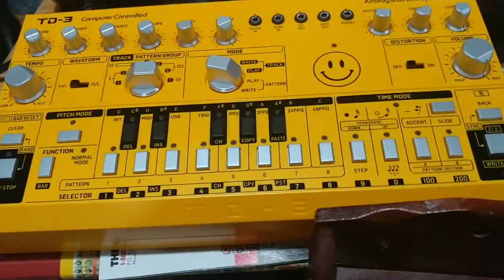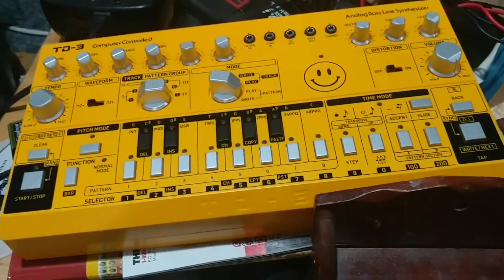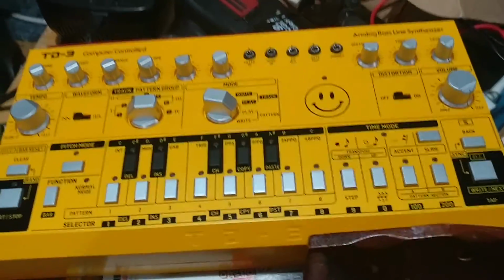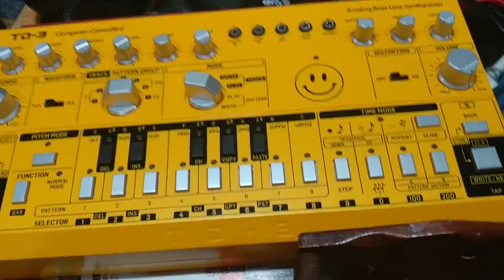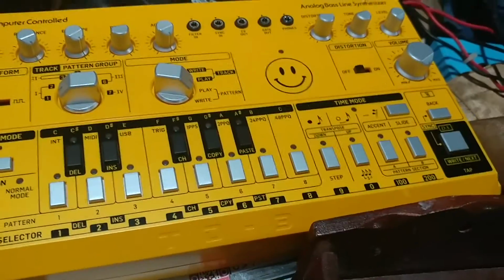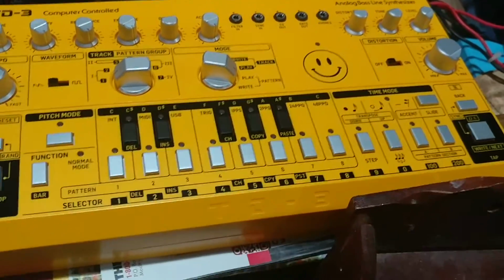Oh yeah, and it came with a power supply. I would say the power supply that came with this is actually the best Behringer power supply I've seen, because the cord on it was around 50% thicker than most of their cords, which is pretty cool, because that means it'll last longer and take some beating better. But other than that, not really much difference in the cord area.